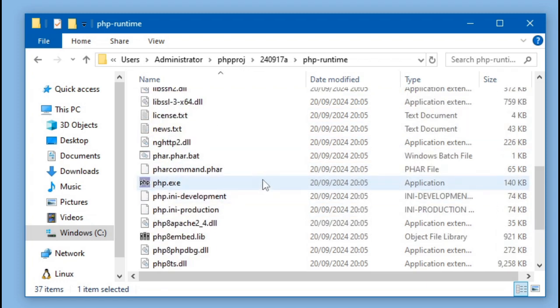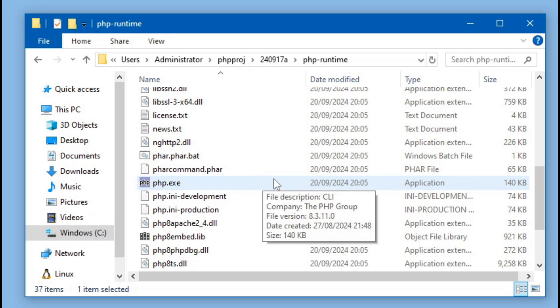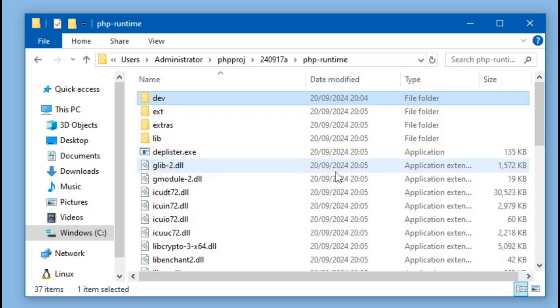So as I mentioned earlier, this is just a hack that I discovered. It's not to say that it'll continue working or that it'll work for you, but it's something that has worked in my situation, and I'm just showing you that it might be worth trying out if you wish to deliver a PHP application to end users who don't have PHP installed. Rather than them having to install PHP themselves, you can just deliver this minimal runtime.